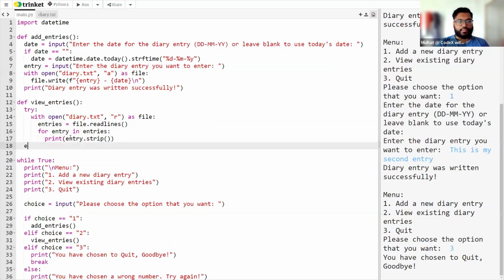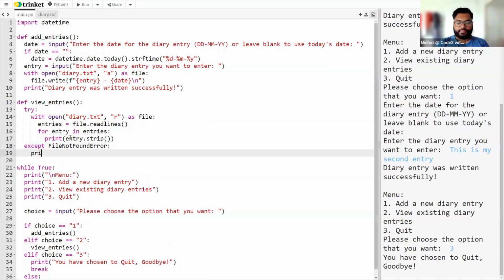And then we complete our except with a FileNotFoundError. And we can say, this time, no diary entries were found.